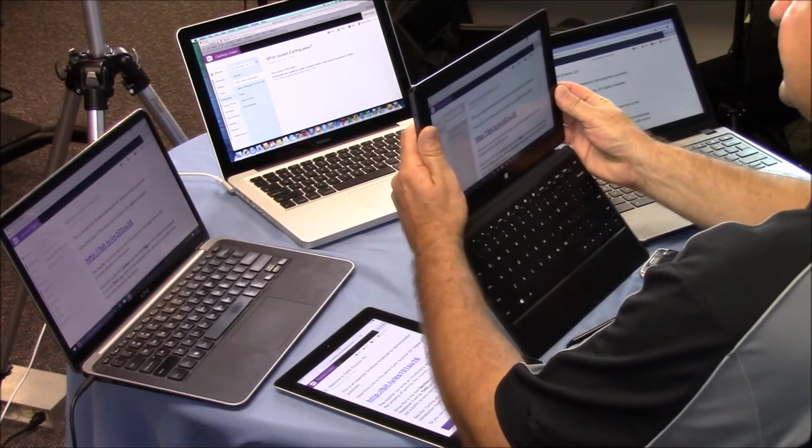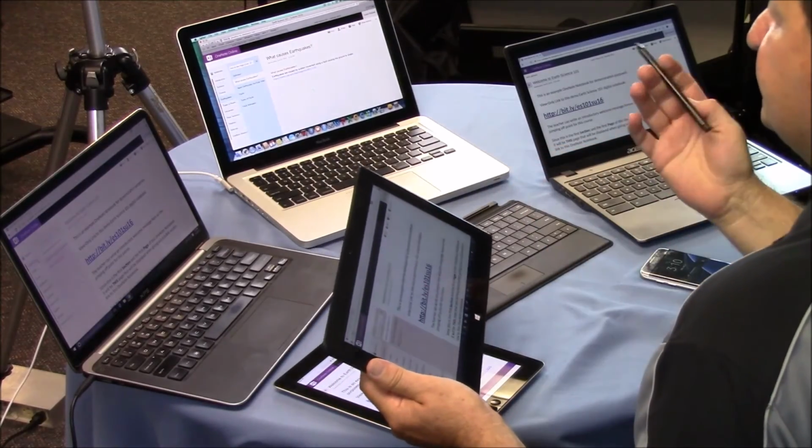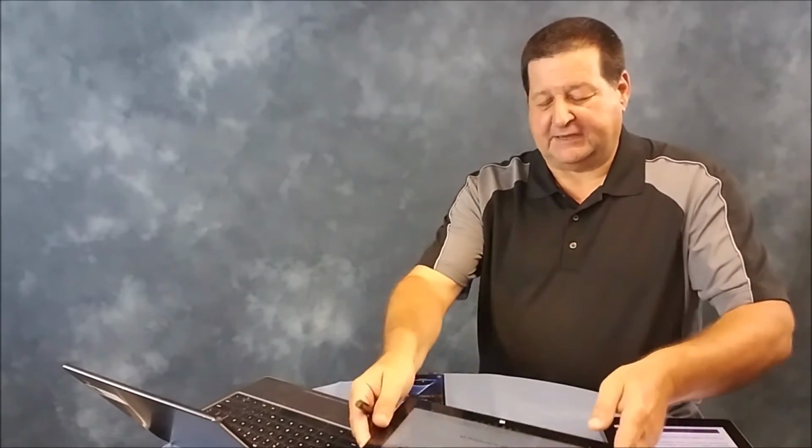The next one, we have a hybrid device. So this is one of my favorite devices because it supports digital inking. This is a 2-in-1, so it has a detachable keyboard if you don't want to use it, and you can also use a digital pen with the OneNote application, not the online version, but the actual desktop application. So I use this one quite frequently for demonstrations. Let me just set this off to the side.